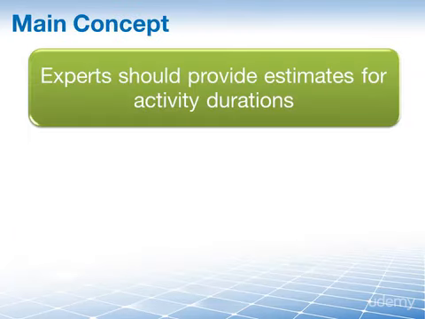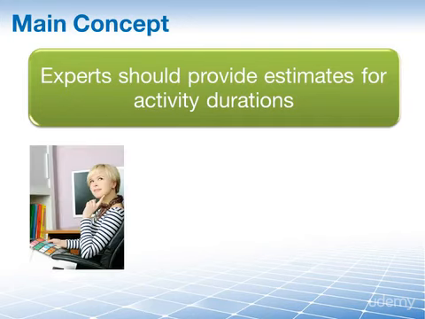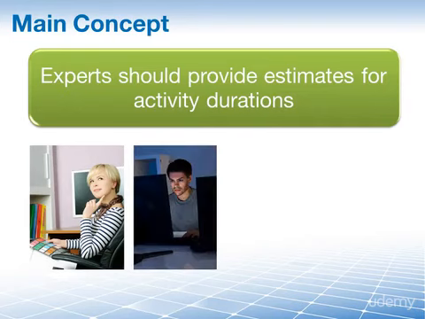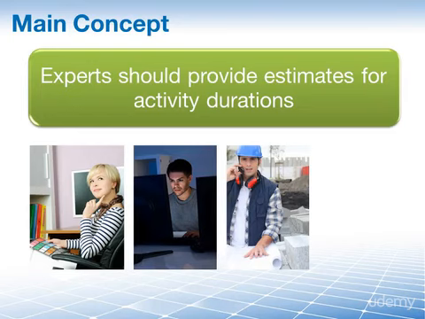The main concept that you have to understand in the estimate activity durations process is that the experts should provide estimates for activity durations. So it's not up to you as the project manager to estimate how long project tasks will take on your own. If you need to know how long a design takes to make, ask the designers for their estimates. Ask the computer programmer how long it would take to write the code to specifications, or ask the foreman how long it takes to build a particular portion of the project.